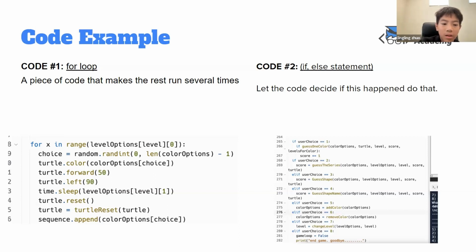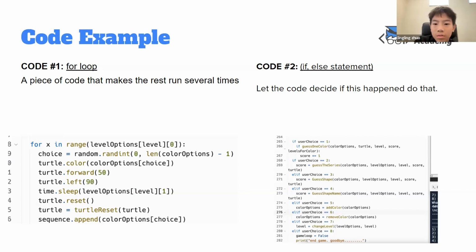It can also be other things than numbers, but it has to be a number. And here it makes the turtle go forward and color it. So I don't need to do that too many times.